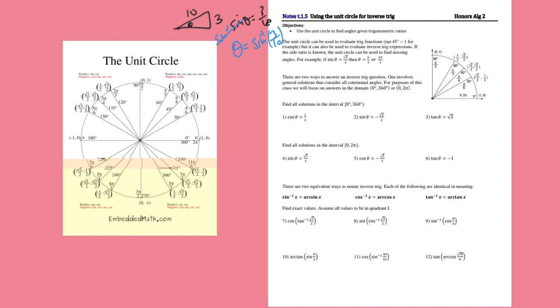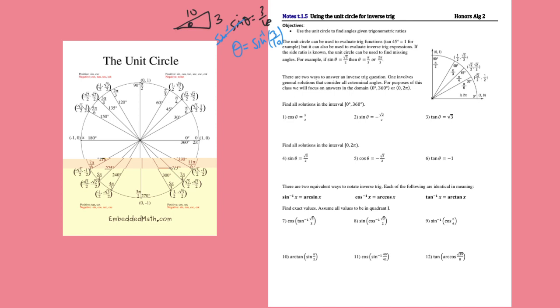I love that, and we're going to use that in the next section or two when we're talking about things that are not special. But if we have items that are special, like cosine being a half, which is one of our 30-60-90 or 45-45-90 triangles on a unit circle, can you help me figure out what values that would be? We can use our unit circle to work backwards and say, if I look for the values where cosine is a half, which ones will they be? And the directions will tell you where to look.